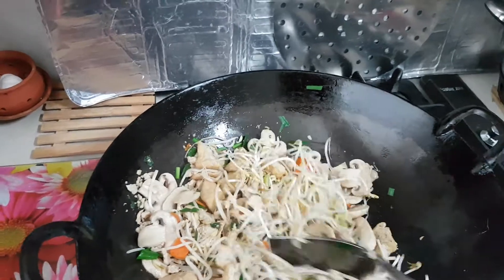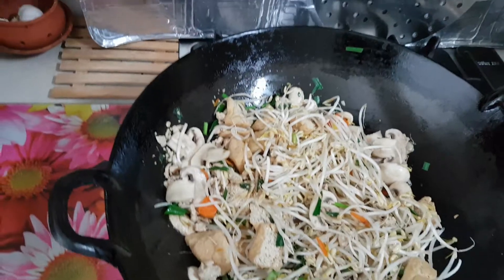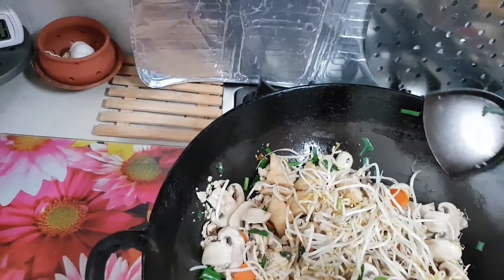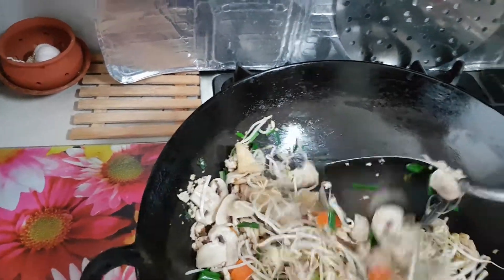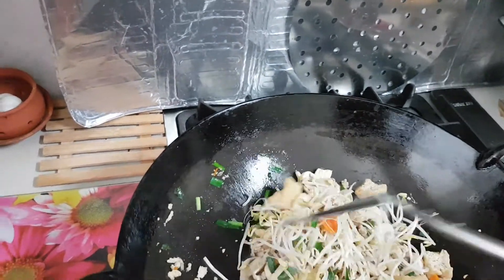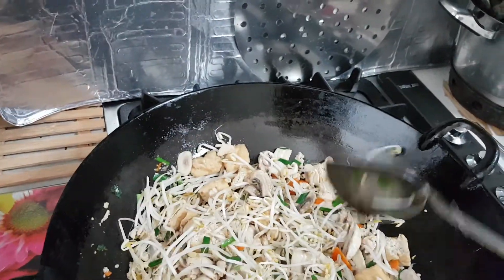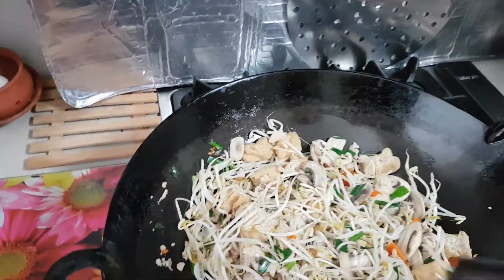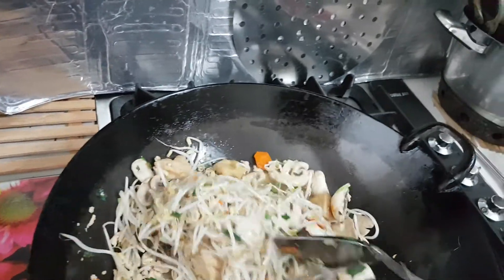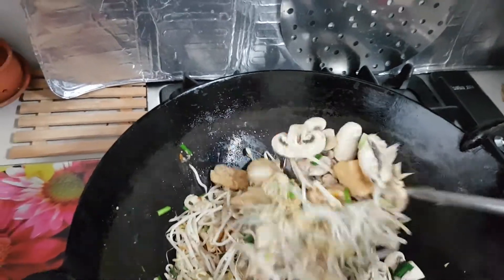If you are vegetarian, it's even easier — you can leave out all the meat. So forgive me if you see meat recipes. I have no intention. I'm just a human being, a cooking teacher, teaching people how to cook following all the syllabus and what people can eat. But not everyone, you know. So if you are vegan, please excuse me — just leave out the meat. I appreciate all your understanding and tolerance. The world needs tolerance and understanding for peace.